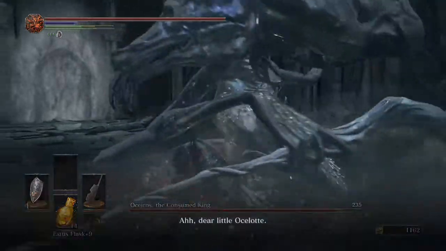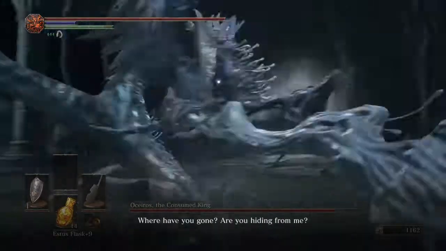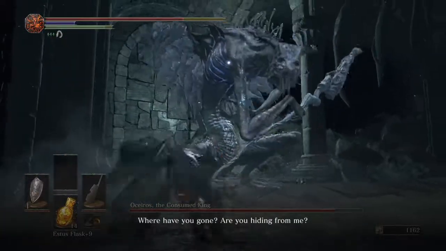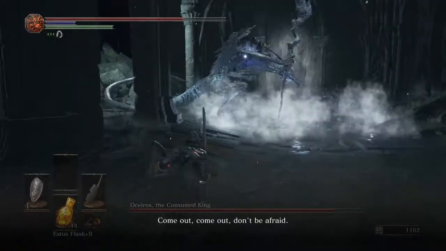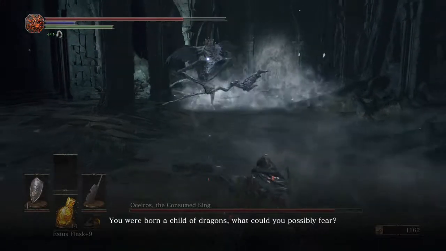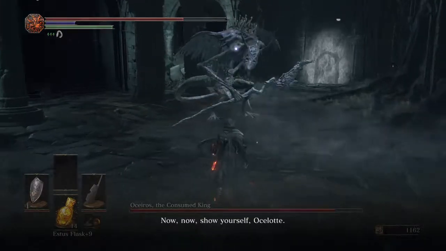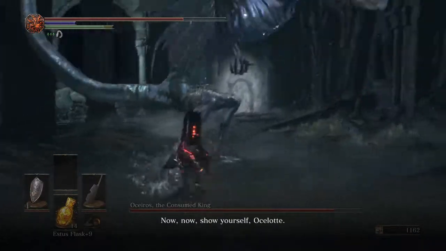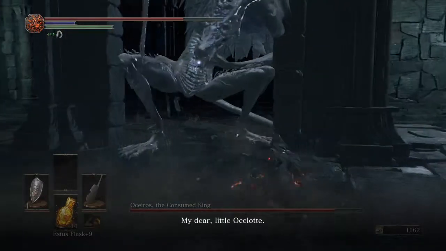Don't lock onto him. Dear little Ocelot, where have you gone? Are you hiding from me? Come out. Come out. Don't be afraid. You were born a child of dragons. What could you possibly fear? Now, show yourself, Ocelot. My dear little Ocelot.